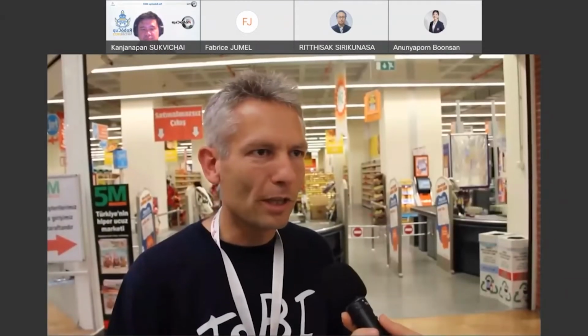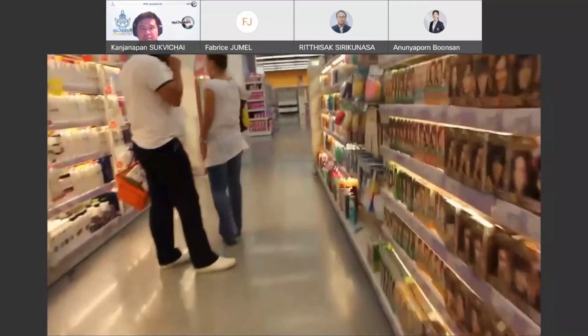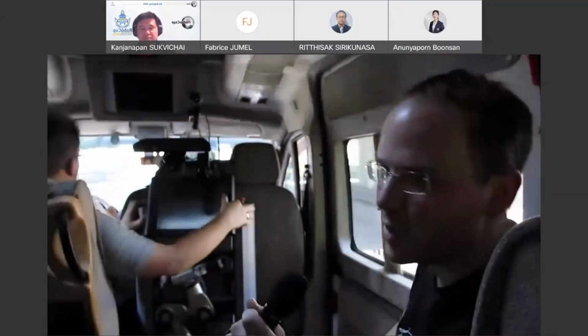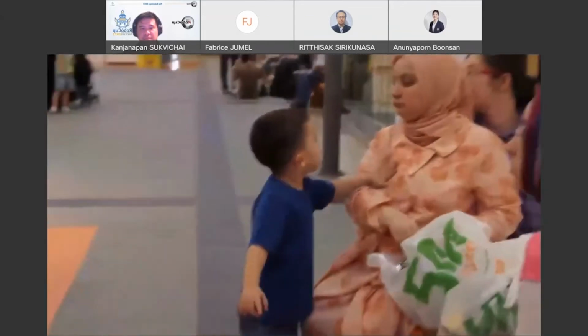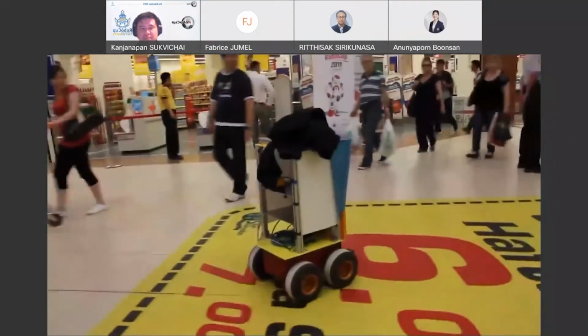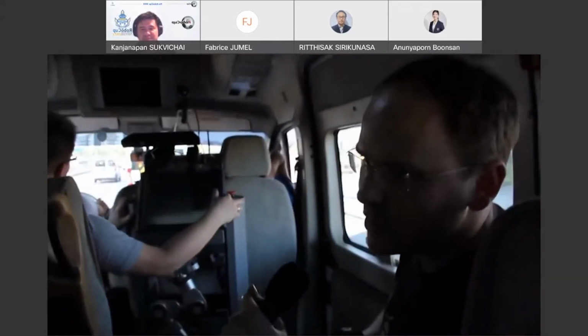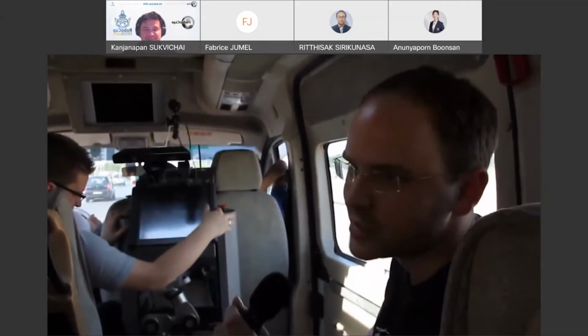It's not in the rules that we need to keep the space really free. It's even allowed that some people might walk by in the shop. That happened last year actually to one of the teams, because there was a little kid that was quite fascinated by the robot, and even more fascinated by the red button on the robot, which was the emergency stop. All the other teams agreed that this is kind of an unusual situation, so they got a restart.